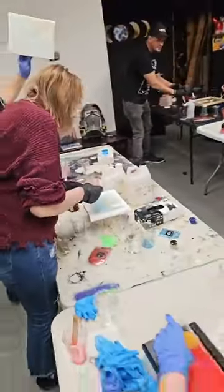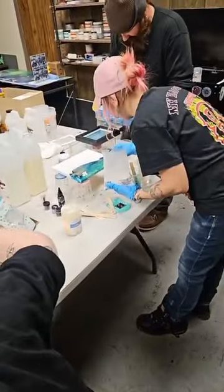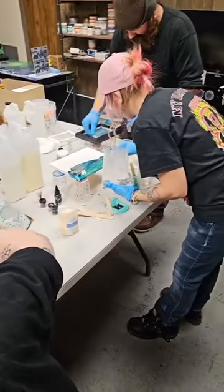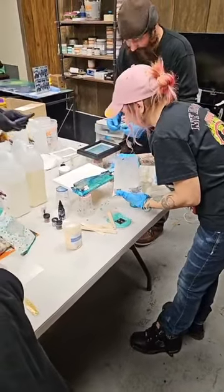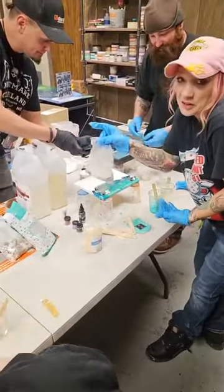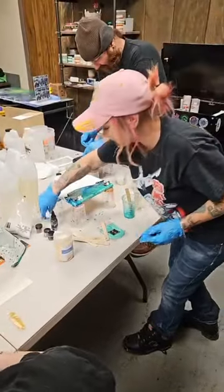Should I just leave that in there? I don't know where it came from, but I'm gonna just leave it. It's a happy accident. So I see some just adding to the canvas, right? I'm kind of just building it a little bit, layer by layer, to give it a topography.